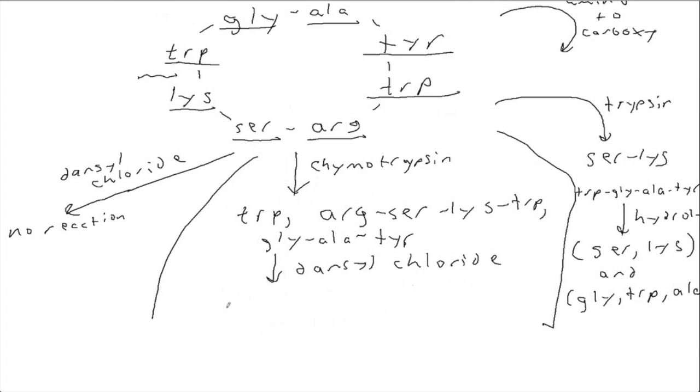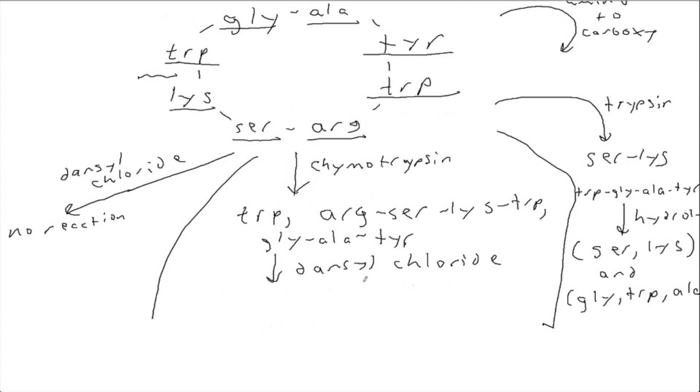I don't know which exactly will get the Dansyl chloride. What does Dansyl chloride do? It determines which one is the N-terminus. But how does it do that? Well, what does it do chemically? I don't know. I just wanted to go over something that we talked about before. It attaches to the N-terminus. Oh, okay. Right. It doesn't know it's the N-terminus. It just attaches to the N-terminus.